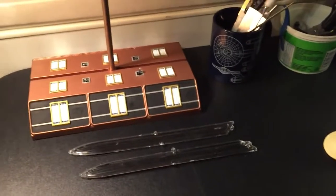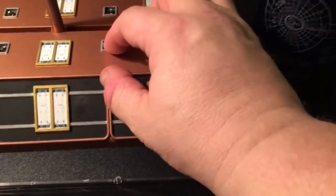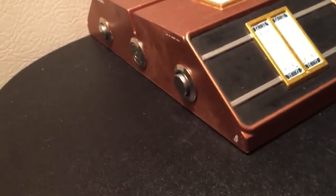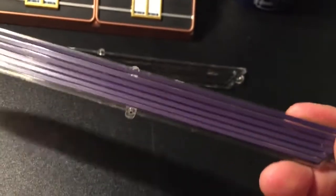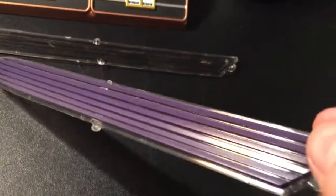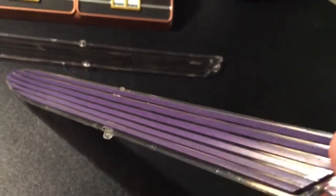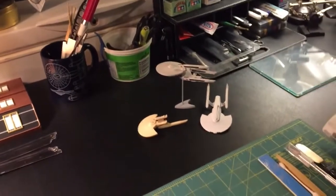We also have my 350 base, which is almost finished. I've got some lights I still have to put in place. These are going to be spotlights shining up on it. The switches and stuff on the side, the power switch and so on, glow a nice blue, so it looks amazing. These are my 350 grills, painted the proper purple. Me and my friend Dave mixed that up. It's got that metallic sheen to it, and when they go on, that's the proper color for the inner grills. The outer grills are still black.